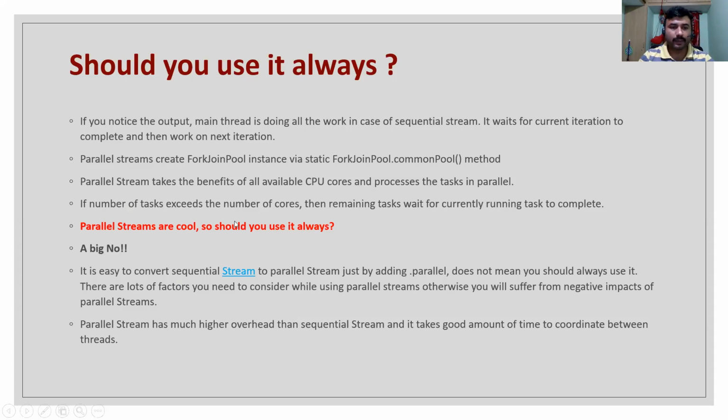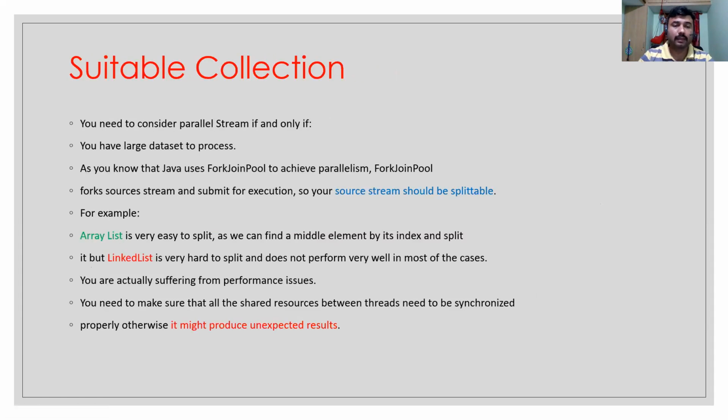And you see, this is why I'm saying, even though it is a cool feature, you should not use it everywhere. It is easy to convert sequential to parallel, but there are negative impacts. Parallel stream has much higher overhead than sequential stream and takes a good amount of time to coordinate between threads.